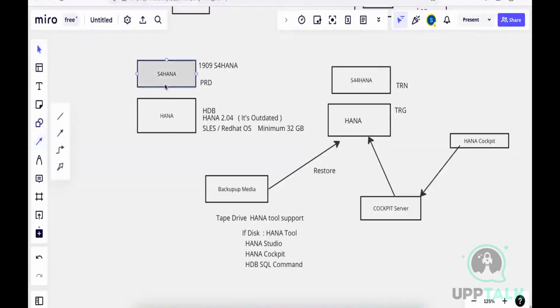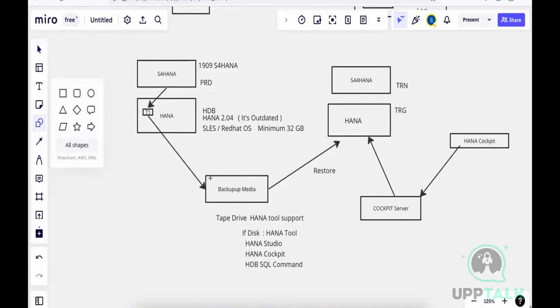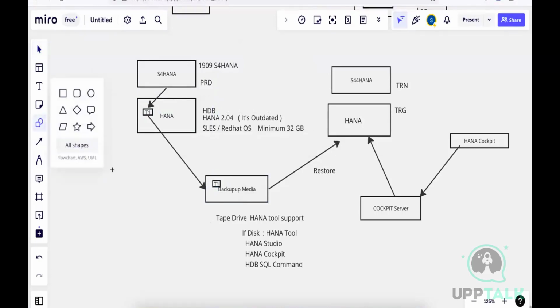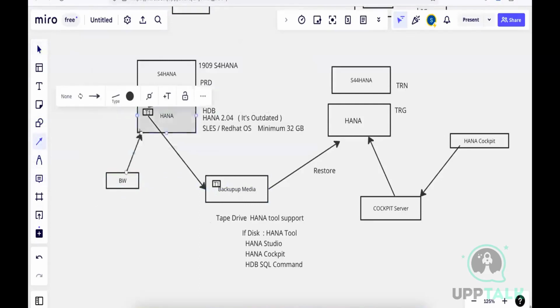This SAP HANA database is running. HANA is a platform, and inside it we will have some databases. It is running on the T1 database, and you have taken the backup of the T1 database here. Apart from this, it is possible to have other databases also. Suppose I have a BW application. BW also uses HANA as a platform, and for BW we will have another tenant database, T2. But we are not taking the T2 backup. We have taken the T1 backup.